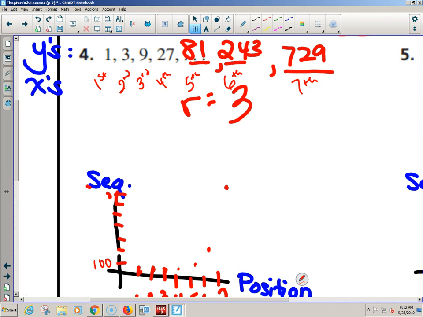no connections, because guys, is there ever a 1.5 position? No. Sean, is there ever a 1.5 position? A 1.25 position? A 2.07 position? No. Which means I can't connect because there is nothing between 1 and 2. There is nothing between first and second. I can't connect or else I'd be having all these weird random decimal positions that make no sense.